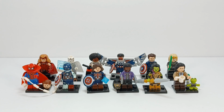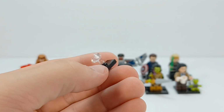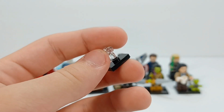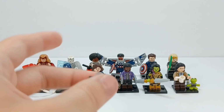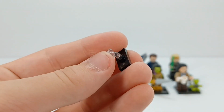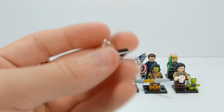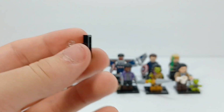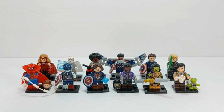Oh, one small thing I forgot to mention. Every minifigure comes with a 1x2 jumper plate with this clear piece. I believe it was introduced either in this series or the DC CMF series, not the LEGO Batman movie, the actual DC one. But this is including every minifigure. I just took them off of that because it's also in series 2, but I'll talk about it in that video because I'm not displaying them with these anymore. But yeah, they'll all come with that as well.